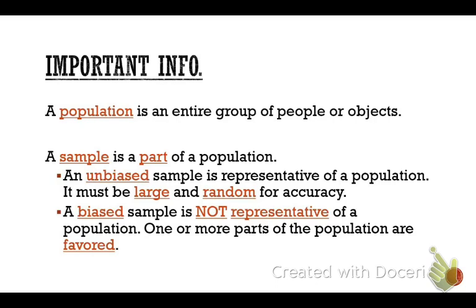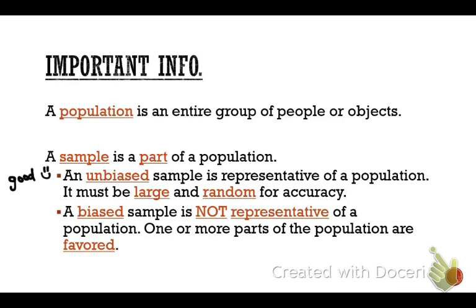Now let's talk about the next word. Everyone say sample. A sample is a part of a population, okay? There's two kinds of samples. Repeat after me. Unbiased. Unbiased would be a good sample. So if you guys want to, right here next to that, I want you to write good. Give yourself maybe a little smiley face, okay?